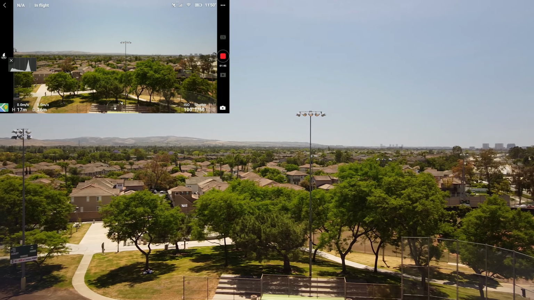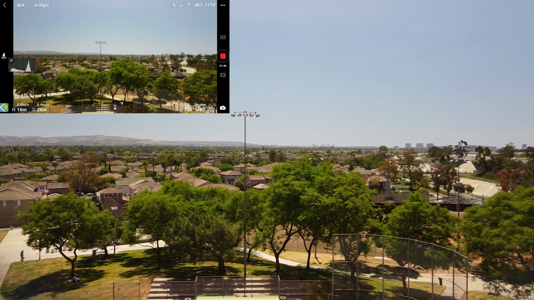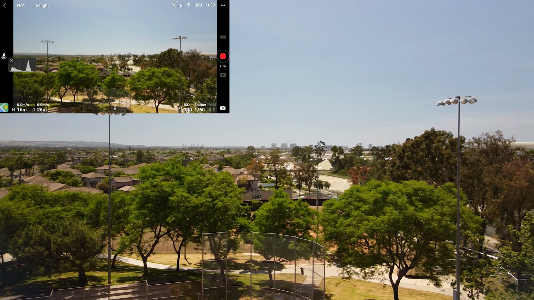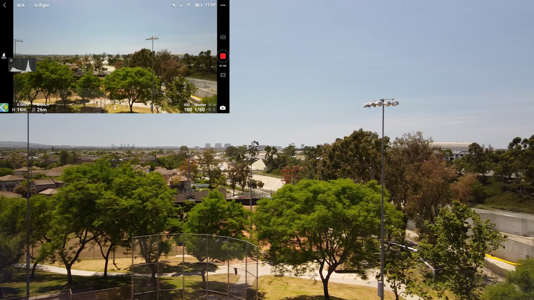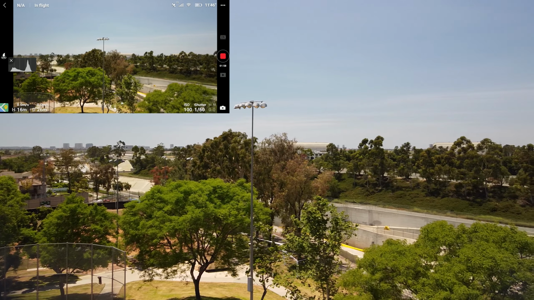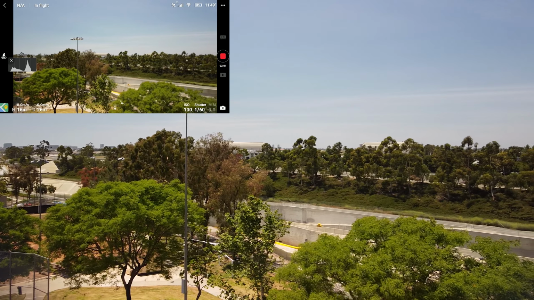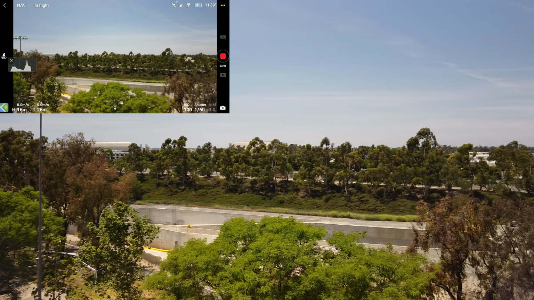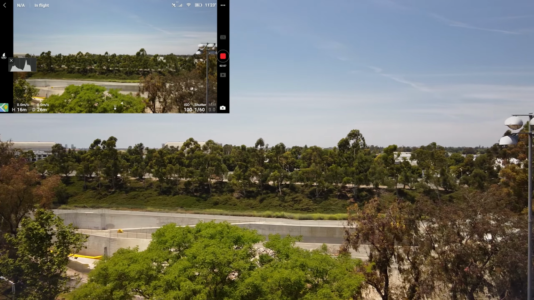So I say if you're in the middle of the day where you know that the lighting is not going to change much, just stick with one ND filter with the proper exposure and set the shutter manually. But if you're in a situation where your lighting will change as you're flying around, then I would say find the best ND filter you can and use automatic shutter. That way you'll get sort of the best of both worlds.